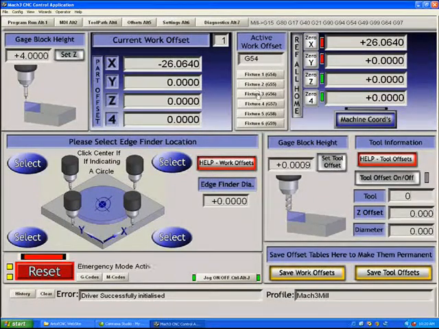You'll notice that the buttons do nothing many times unless we're in a reset condition. When we're reset, suddenly things begin to work. The control internally does not like to do many things if it's not in a safe condition. Switching coordinate systems is one of them. We'll go into this later so that you understand what those all are.